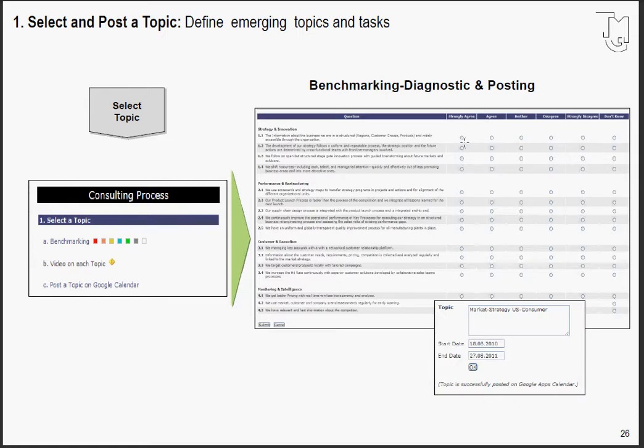So you could say where do we stand and select topics for improvement systematically. You will have a video on each topic so that you are informed how to use the management apps and how to process. And you can post the topic on the Google Calendar so that everybody has an overview of when it starts, when it ends, and what the name of the topic is.